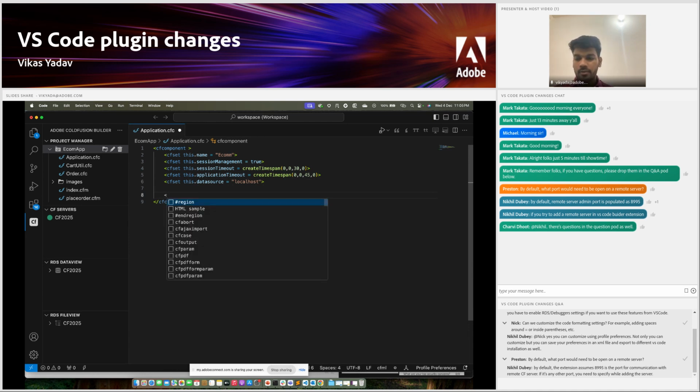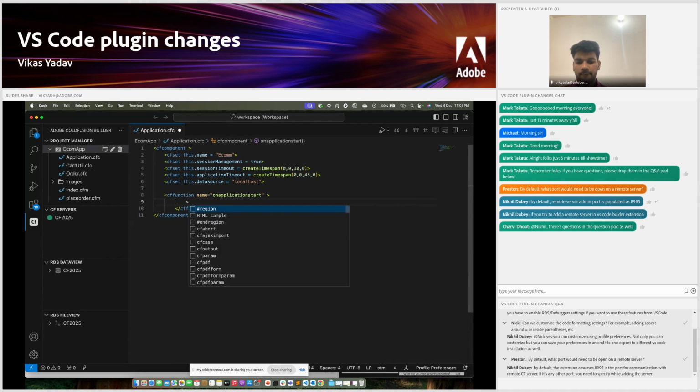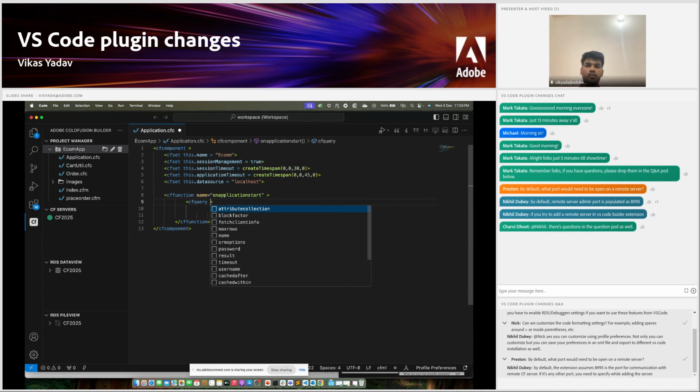So let's start writing some function. cffunction. So on application start, I would want, so just writing code for cfquery, and I'll select data source. We'll get some suggestions here. I'll select localhost. I'll select name.